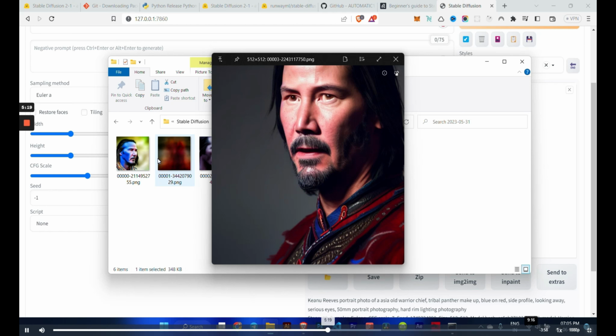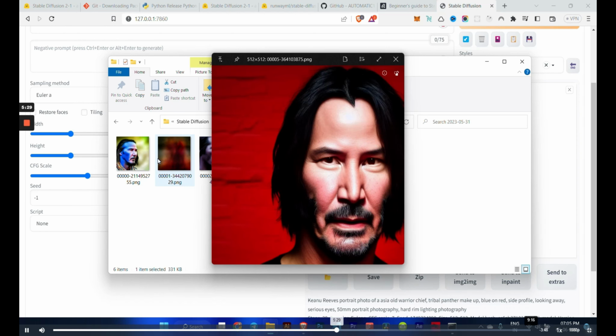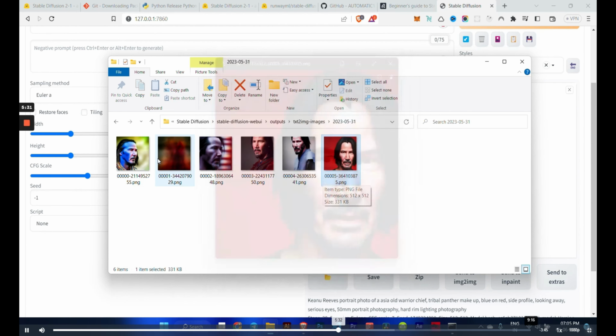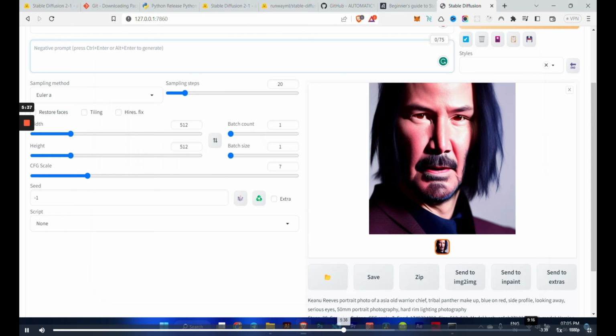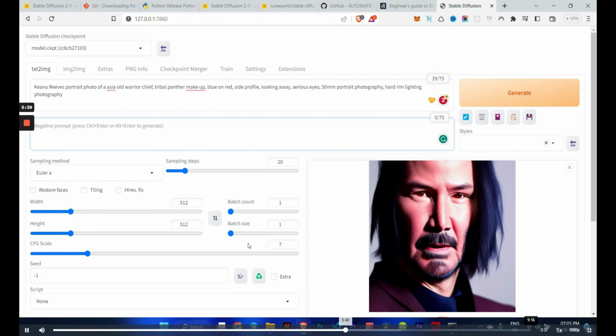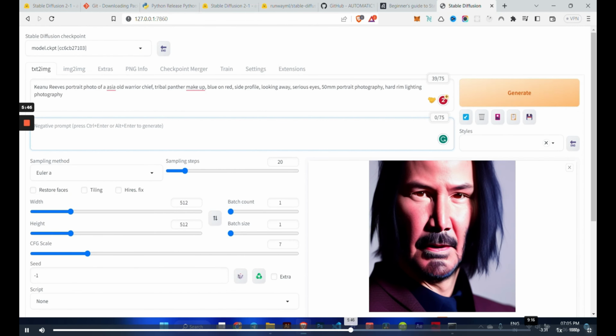So it is a lot more fine tuned, even if it missed the eye a little, but it's almost perfect. This one is also very high. I think it was around 50, 60. This one is also very high, 70, 80 something. So that way you can get an idea of how the quality drastically increases based on your number of steps. But the timing also drastically increases. So you can mix things up and see what works and what does not.